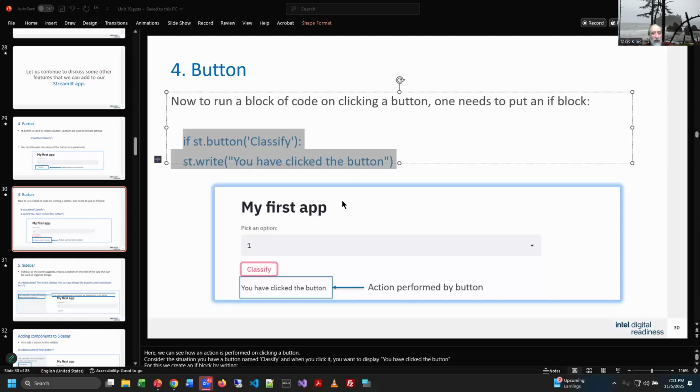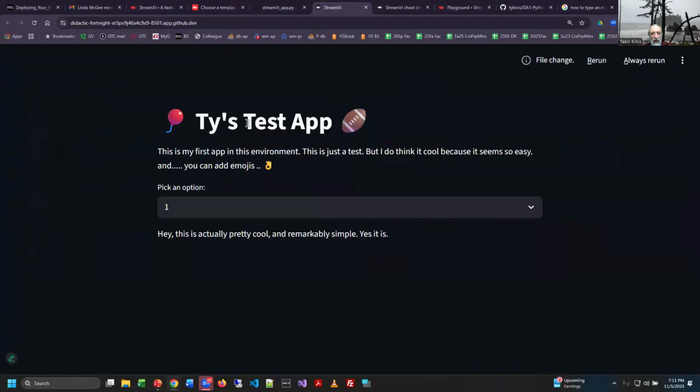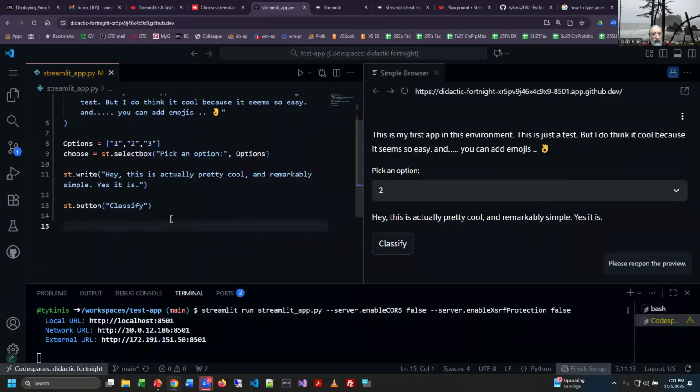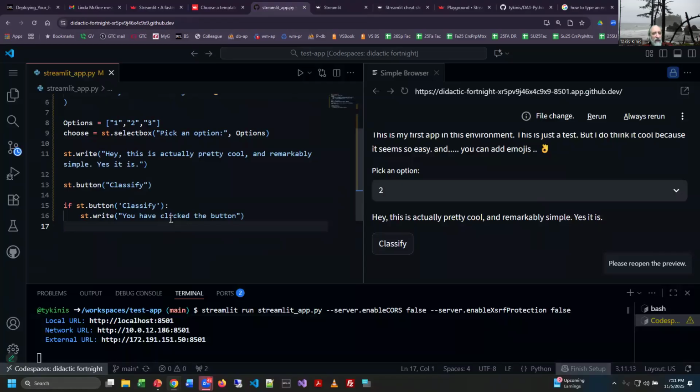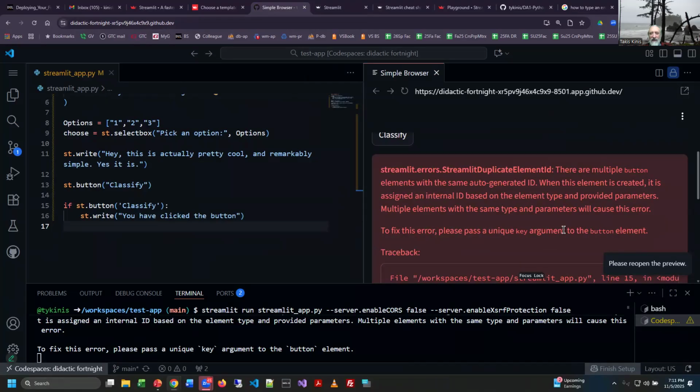Be mindful of the quotes and single quotes being slanted. If they're slanted, they won't work. I'm just going to paste this right into the coding engine here, and let's see what happens. So we created the button, and now we're putting in code that handles the button click. I'm going to rerun the page, and it is giving me errors.